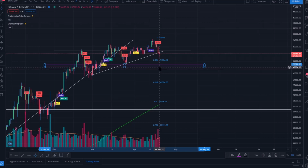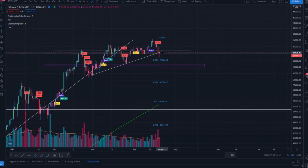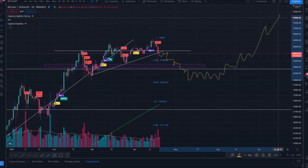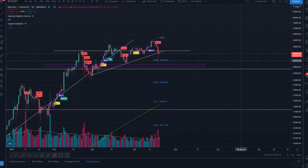We could slip right through, and if we slip through the 50Ks there, we could easily interact with the high 40s. And in that range, we'll need to assess where prices will be. And if we get this big rejection and we keep plummeting in a more volatile manner, we could very well come down to the 40Ks here and trade sideways before we can find further support and find a more gradual way to break all-time highs again.